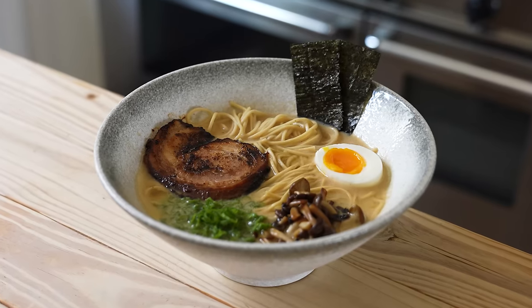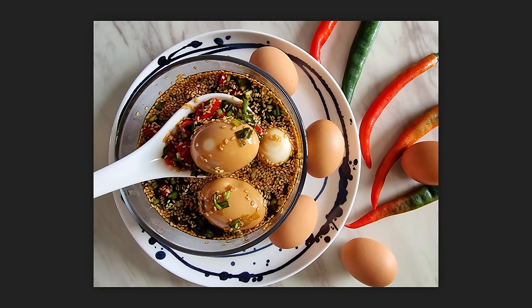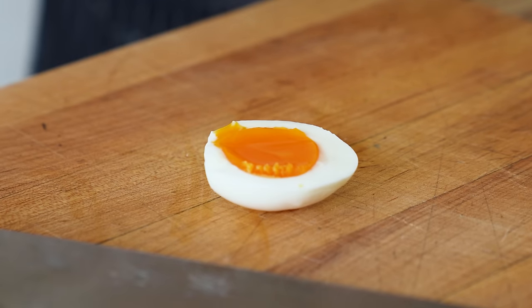As for the ramen eggs, look, I'm fine with marinated eggs. But to be honest, kind of prefer regular soft-boiled eggs. But you can totally marinate these if you wish. But I get so many questions. Josh, how do you make your soft-boiled eggs? Making a soft-boiled egg is not some ethereal talent.